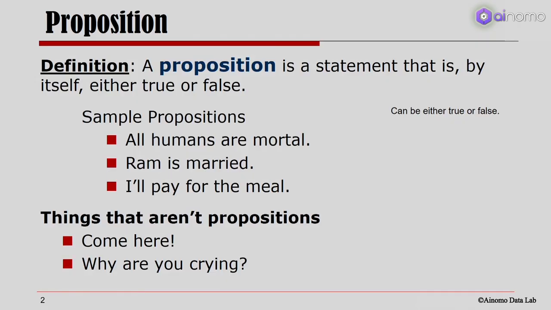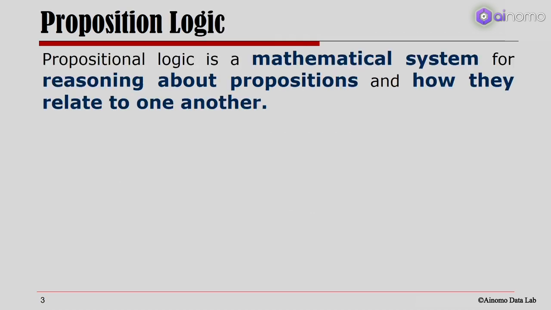On the contrary, statements like come here, why are you crying are not propositions, for you cannot evaluate them to be either true or false. Come here is a command, why are you crying is a question. Propositional logic is a mathematical system for reasoning about propositions and looking at how they relate to one another.